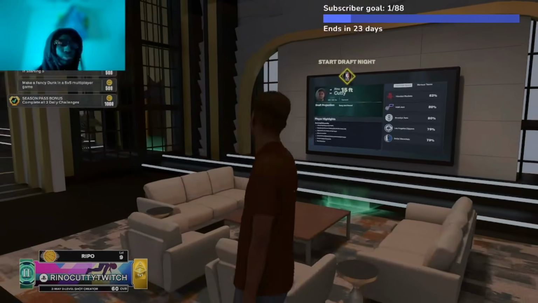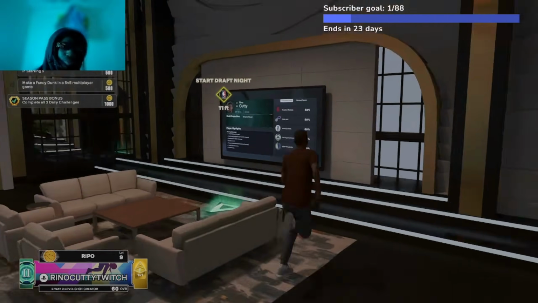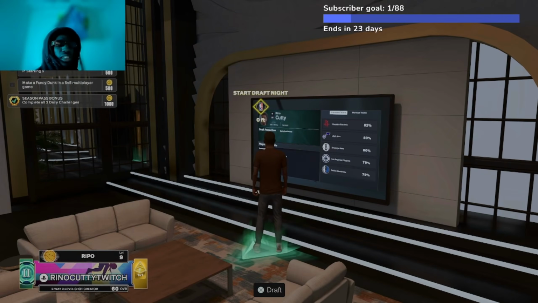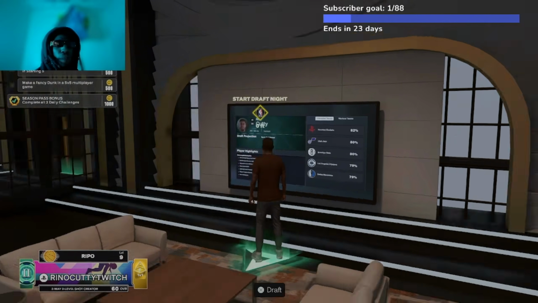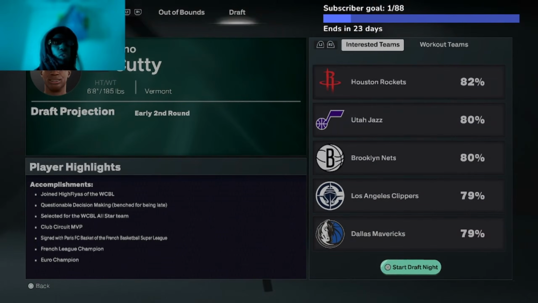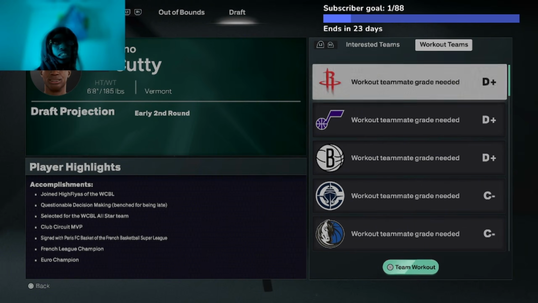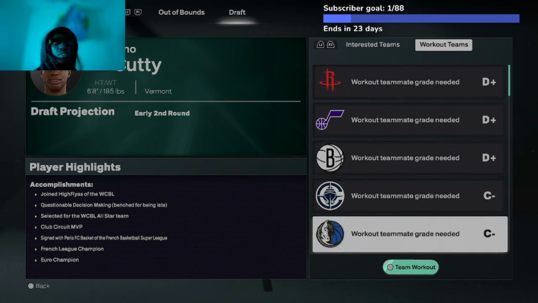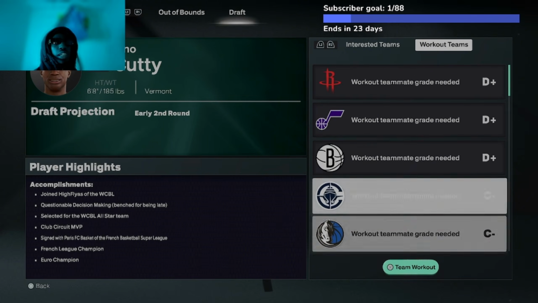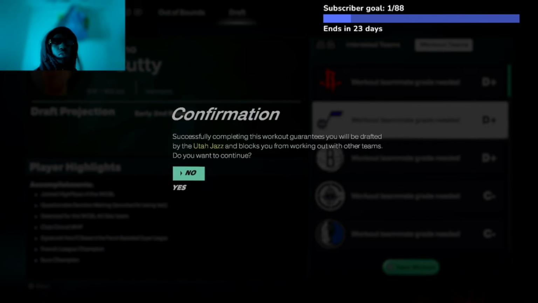Okay? So, after you do the out of bounds, which is probably one of the parts that take a little more time than the others because you don't have to play the playoffs. But after you've done that, we would go over here to draft. And as you see, they might put us on the Rockets. Say interested teams. If you go to the worst team though.